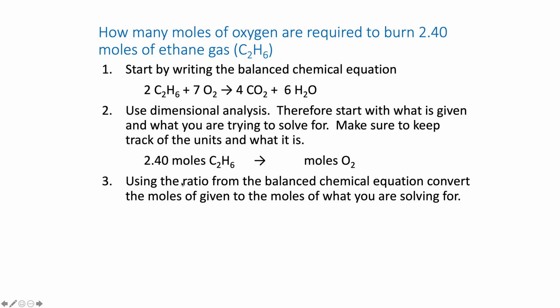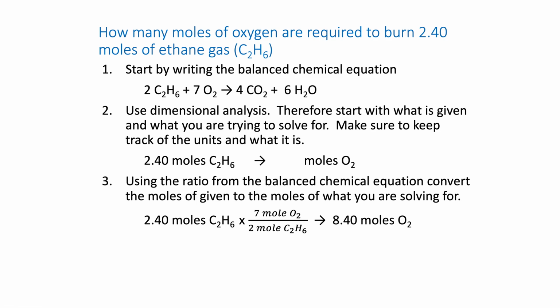All right, so now we're just going to use the mole ratio, and from the balanced equation, you can see how many moles of oxygen there are. There are 7 moles of oxygen for 2 moles of ethane, and since we want moles of C2H6 on the bottom, it's going to look like this. So 2.4 times 7 moles of oxygen over 2 moles of ethane, and you can see how the units here will cancel, and we'll get the units we're looking for. So that's just a mole one. Now we'll do some with a little bit more to them. Ready?